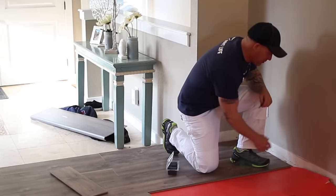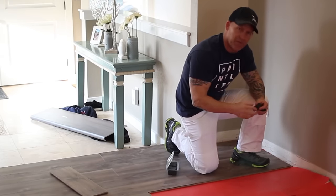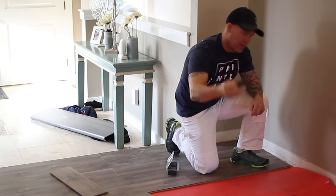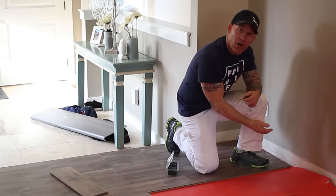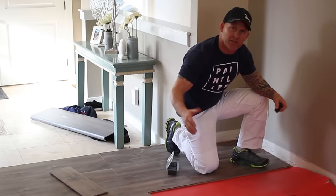Working your way up to the wall, there's these handy little spacers you can buy when you purchase the laminate flooring, and it'll keep the flooring a quarter inch away from your wall. You definitely want the flooring not touching the wall, not butted up against the wall, for expansion and contraction. This floor has to float here.